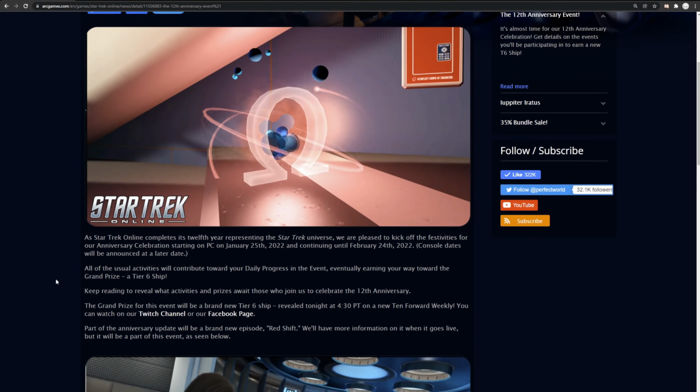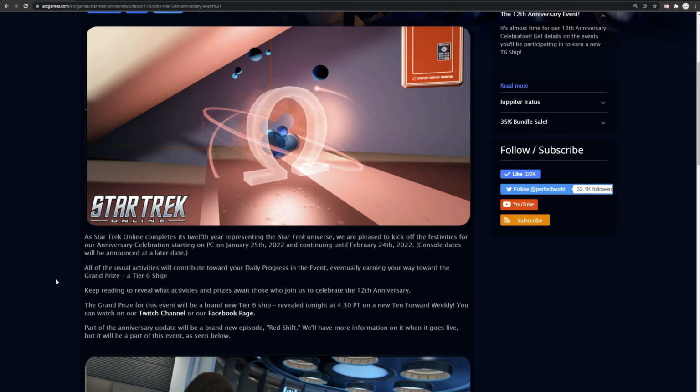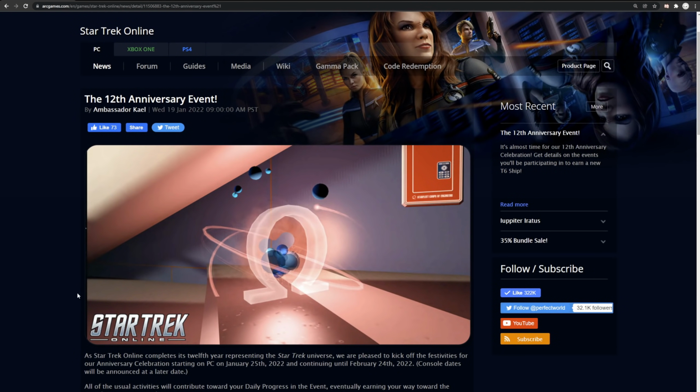The dev stream will be tonight on Twitch, and I'll put a link down in the description. They'll be revealing what the ship is going to be that they're going to give us. It will be a Tier 6 ship. Last year was the Alliance Tamir Raider. The year before that was the Alliance Battlecruiser. So the last two ships have been pretty darn good. That's also where the Bajoran Interceptor came from. There have been quite a few very decent ships given away through the anniversary event.